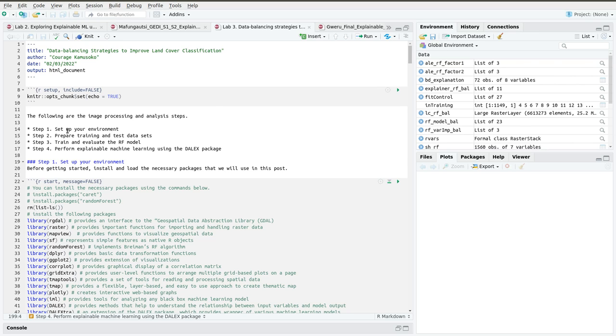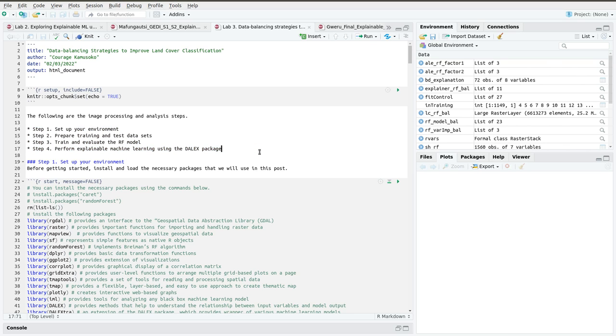This tutorial consists of 4 steps. These are the same steps that we followed in Lab 2, so in this tutorial, we are not going to go much into details about explaining each step.